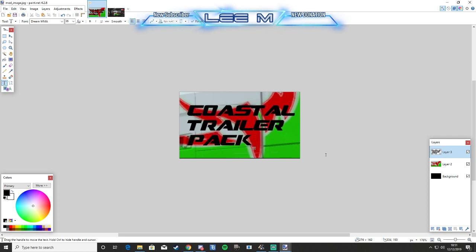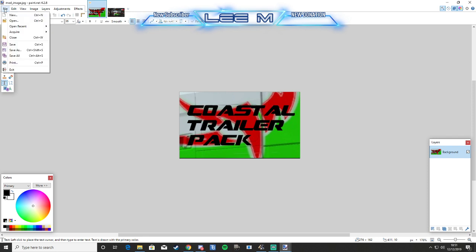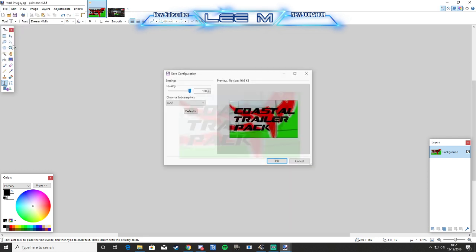Okay, right. So we've got a bit of text, got a bit of background. What we'll now do is we'll merge all three layers. So we'll go to this little button here, merge layer down. We'll merge the layers down. Now we're not changing it, it's still a JPEG. We want to keep it as a JPEG, so we're just going to go File, Save, and click OK.